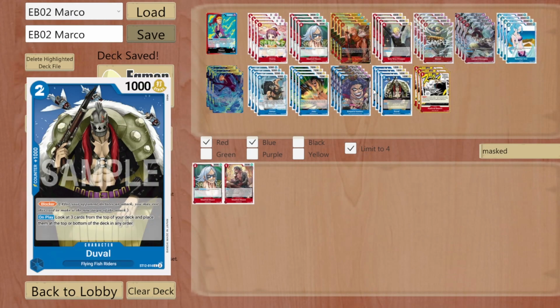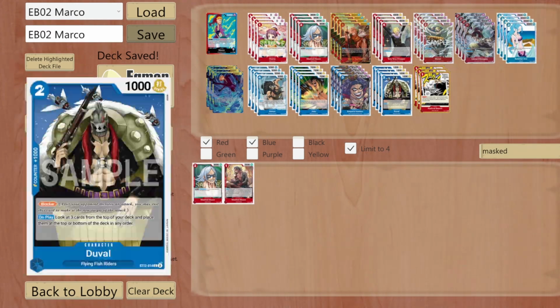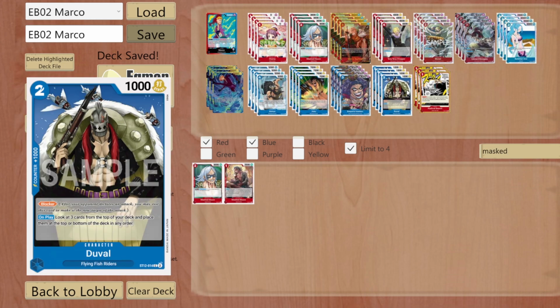So now we have 2 3-drop value plays that we could play in tandem just to regenerate that hand and protect our life. The biggest issue that this deck had was value plays and losing hands. So that's again why I like Rayleigh as well. He's also a late game value play, which can partner well with Sanji. And then we have Duval.